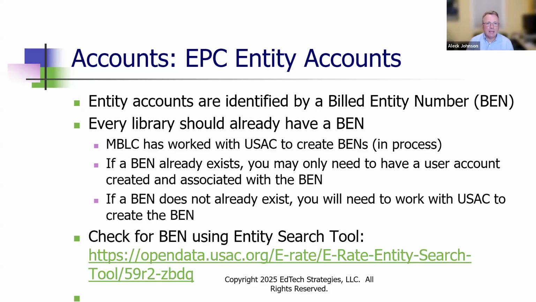So when we talk about the entity level accounts, and again, this is the account that exists at the level of your library or library system, every entity, so that's every library system or library outlet, is identified by what they call a Billed Entity Number, or BEN. This is a little bit of a misnomer because you don't necessarily need to be receiving a bill in order to have a Billed Entity Number. It probably is best thought of as just an entity number, but after 25 years of acronyms, it's known now as the BEN.